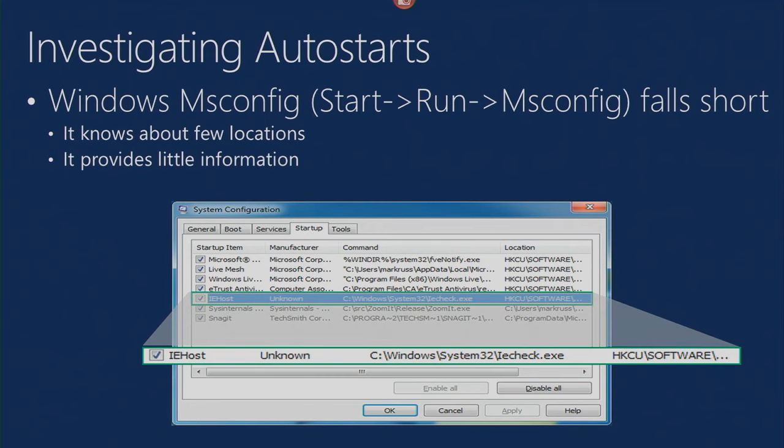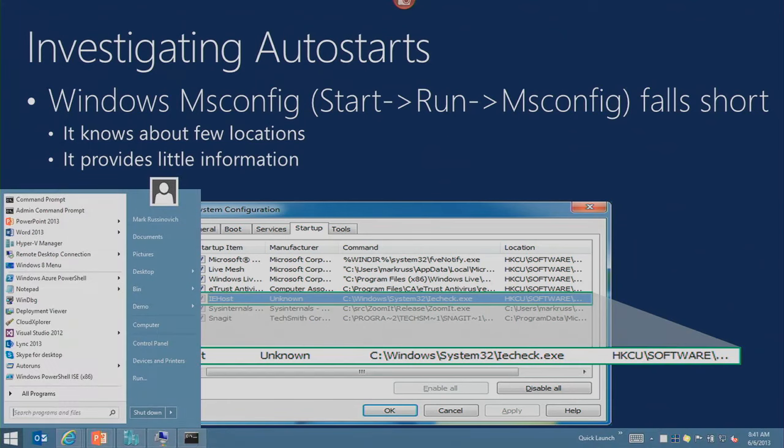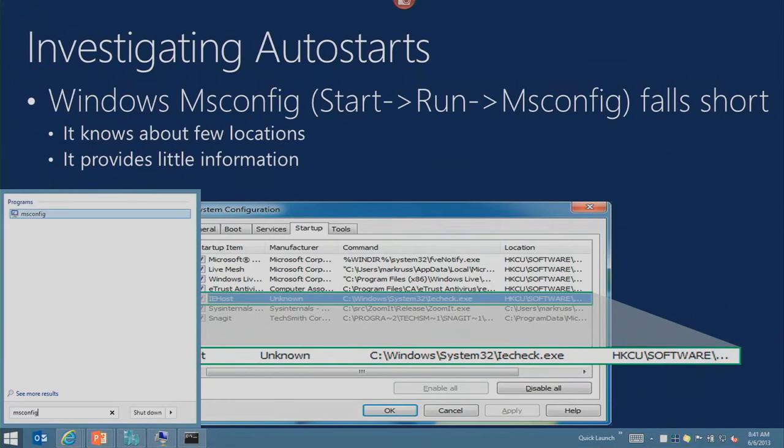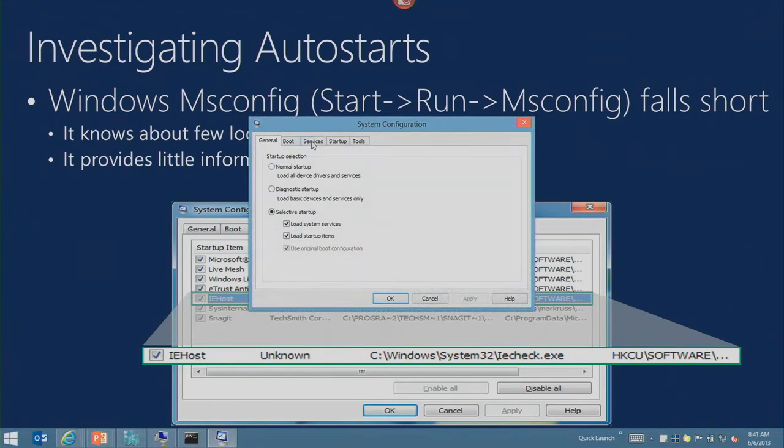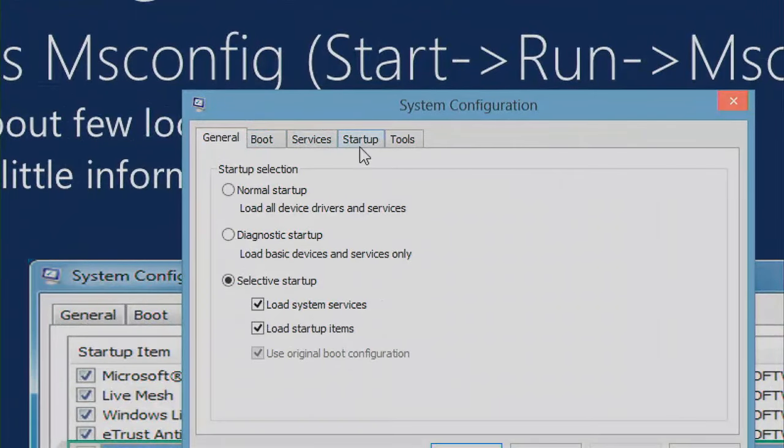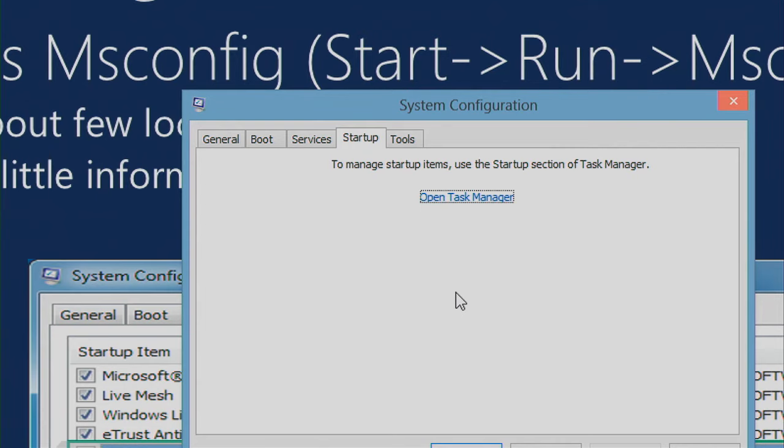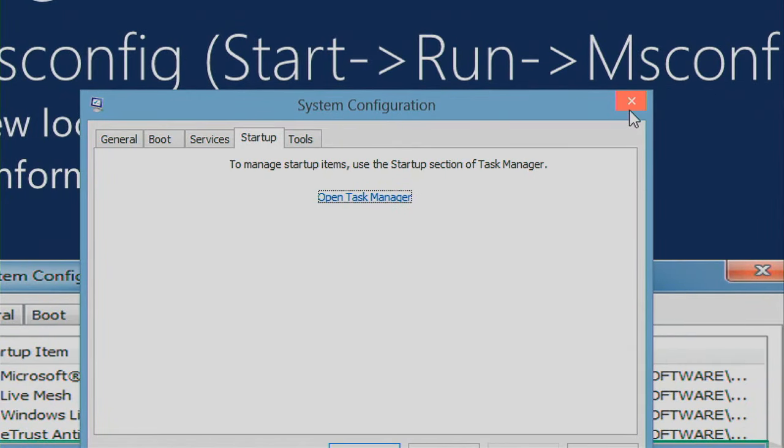msconfig, now I have to say though, there's been a tremendous amount of work done on msconfig in Windows 8. Have you used it? Anybody used msconfig? Let's go take a look. So we've got the general tab, that looks the same. Here, let's go to startup and check out, wow. So, tremendous amount of innovation and reimagining here in msconfig.